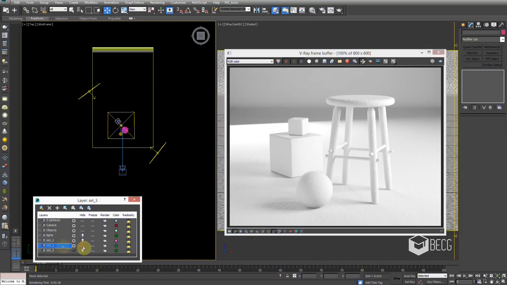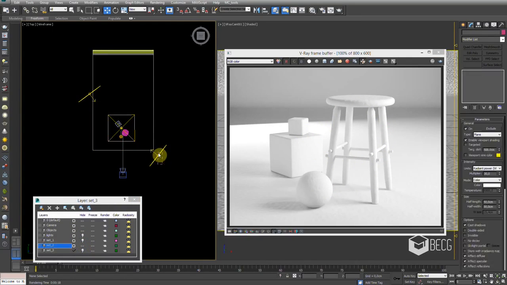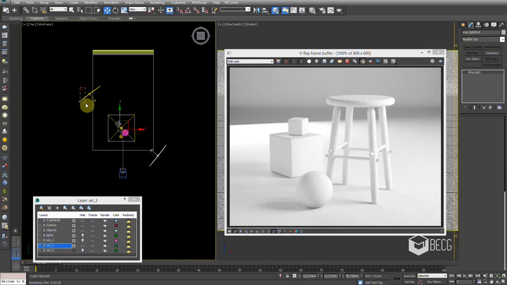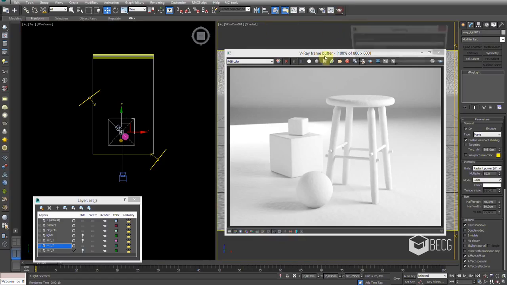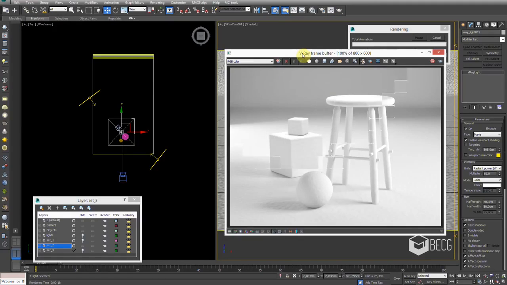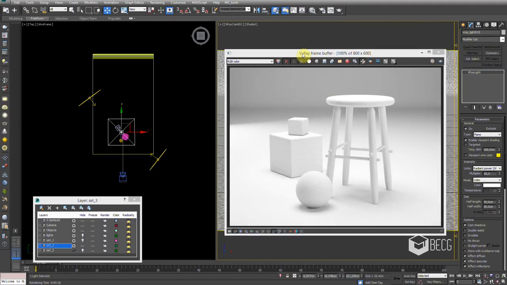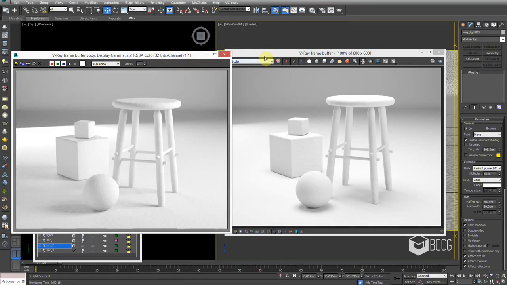On the second set, you can see we have a side light, a fill light, and a top light. Let me render so you can see the effects of these lights. As you can see, the light is coming in a more intense way from the top.